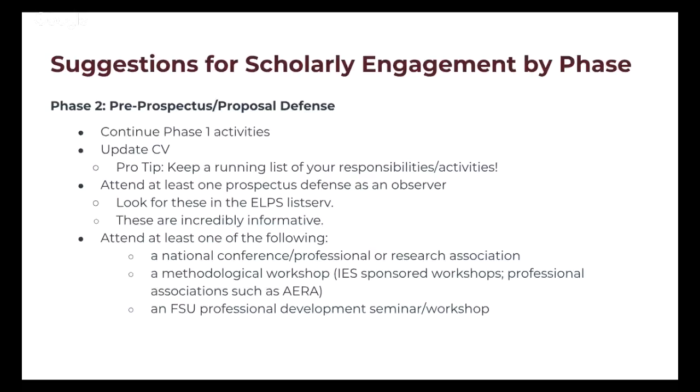You'll need to attend at least 1 prospectus defense as an observer. You do not have to wait until you're in phase 2 to do this. I know that last year I went to a prospectus and a dissertation defense and thought that they were awesome. It gives you an idea of what you are working towards, kind of what you can model yours after. You get an idea of the presentation style, kind of the formal aspects of it. There are just some things that you learn by going and observing that you can't learn from someone telling you these things. They will be announced in the ELPS listserv, just like most other things.